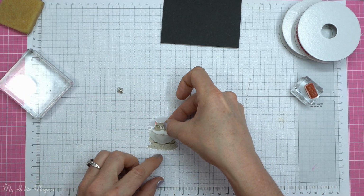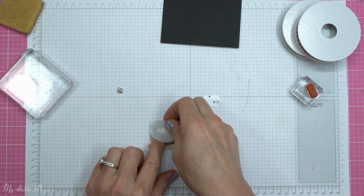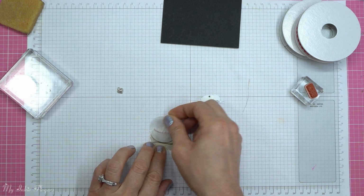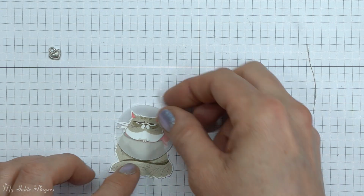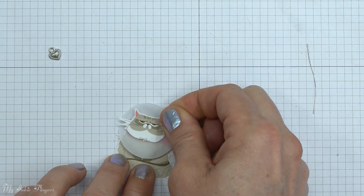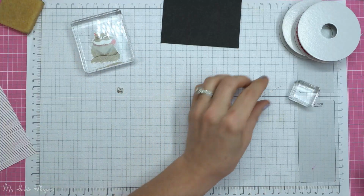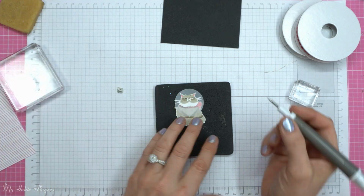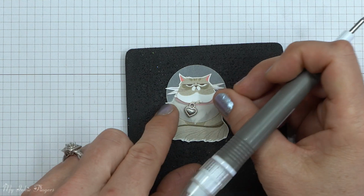Now, I kind of didn't plan this out very well. I went to put her head on, and when I matched it up with her collar, the cone wasn't in the right place. It wasn't centered. So I had to pull that up. Thank God it was vellum. It came up no problem. So now I'm just trying to piece it all and pull it up and put it down, and it's still tacky, so I'm good with that. So I'm going to give that a quick second to dry. Actually gave it more than a quick second, but it looks like a second in the video because I edited it out.